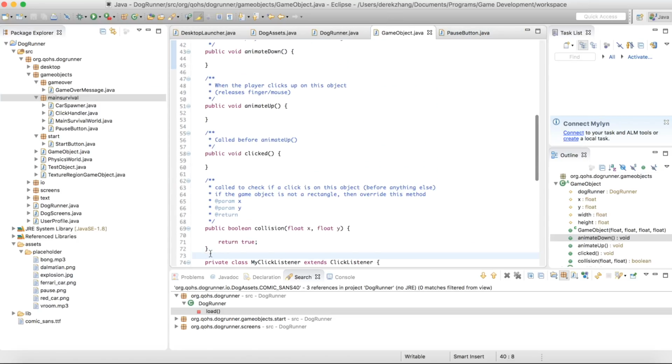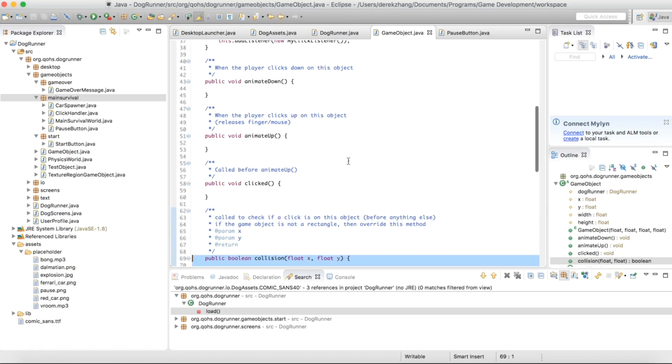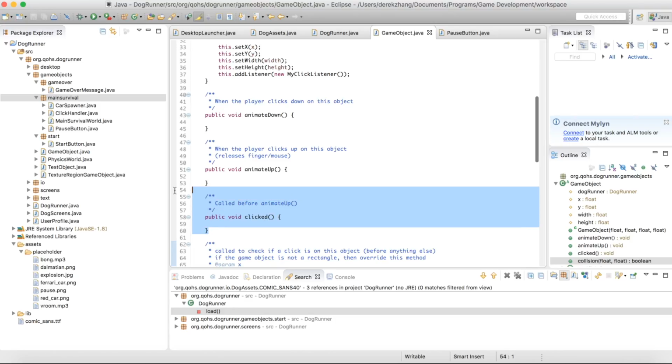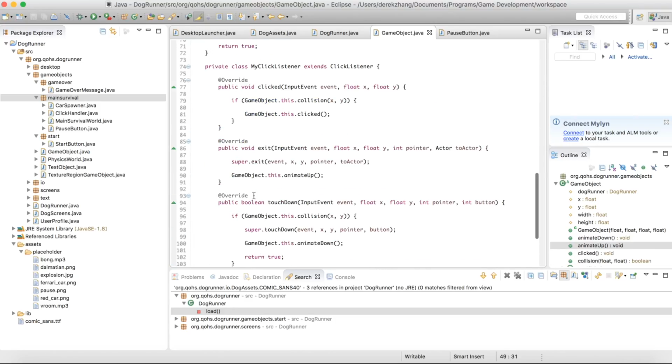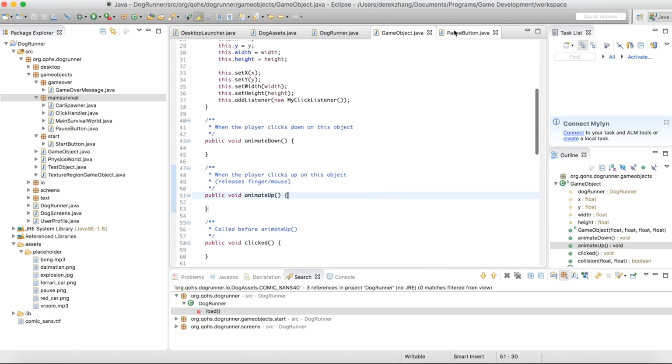So this collision will actually be able to identify like a circle, and I'm going to make the pause button really small. Even if I make the pause button a square, which is lazy, no one's really going to notice, because your thumb is going to be bigger than it, so the accuracy won't really matter when you minimize it down onto an Android. As you can see, there's a clicked method, and you don't have to worry about this class. I coded it myself, and basically it's like a callback. So that's how the click works.